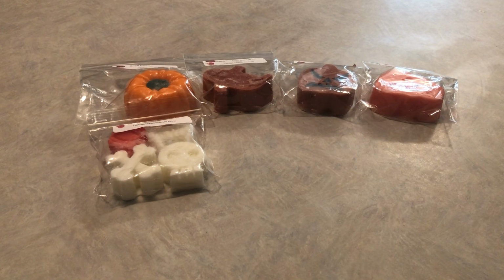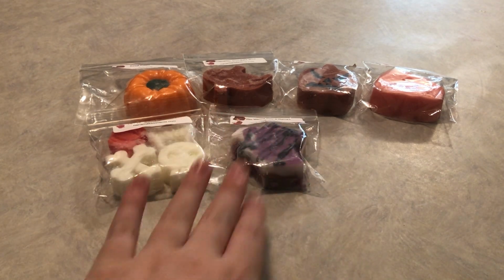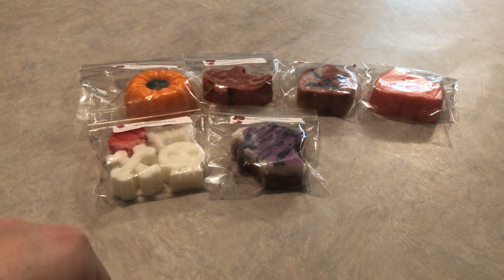But anyway, You Want to Play a Game is a blend of blood orange, pink sugar, and marshmallow fluff. And I'm sorry if you can hear my dog drinking water. My sweet, beautiful baby. Her pink sugar historically has been very sharp to me, which there's nothing wrong with. The reason I'm bringing it up is that marshmallow fluff blended with the pink sugar, they lean and move off of each other to the point where the marshmallow fluff isn't some blender kind of marshmallow scent. It actually feels like it belongs in the blend, if that makes sense.